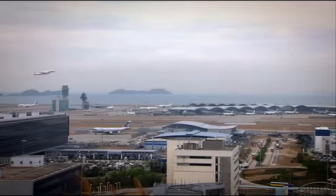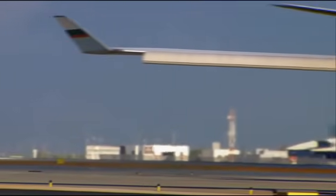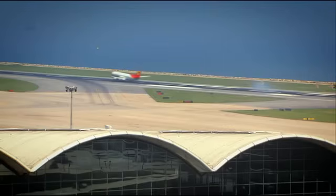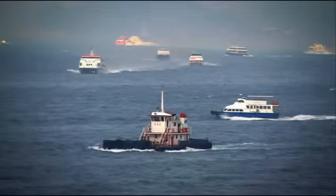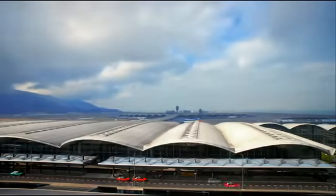Hong Kong International Airport was the first to use Doppler this way, keeping aircraft safe from wind shear. Engineers could tick the box for getting planes in and out of Hong Kong's new airport safely, all thanks to a brass band. All that remained was to build one of the world's largest enclosed spaces for the new terminal. A breeze, except by now, the clock was ticking. Hong Kong was due to be handed back to China by the British government. The project had to be completed before the handover, giving the engineers just 3 years to build one of the world's biggest airports. But the fast-approaching deadline wasn't the engineers' only problem.